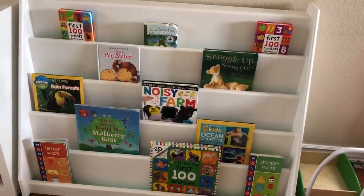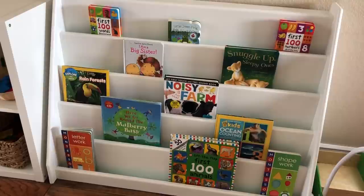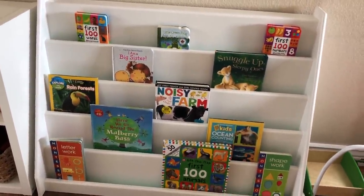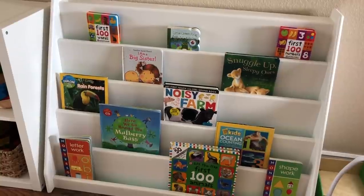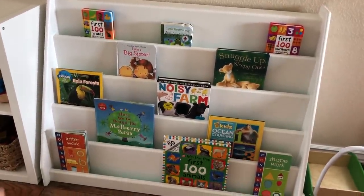I also try to choose books for my daughter's bookshelf that are seasonal, and tomorrow is our library day. So we're going to be going to the library to pick out a bunch of books that I've already placed on hold related to spring, because right now it is spring here in Colorado and she's seeing flowers and birds and bird nests and green grass and things like that. So we're going to be checking out some books to add to her bookshelf that have to do with those things.